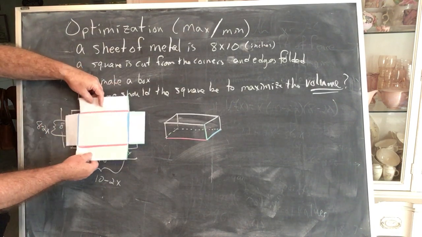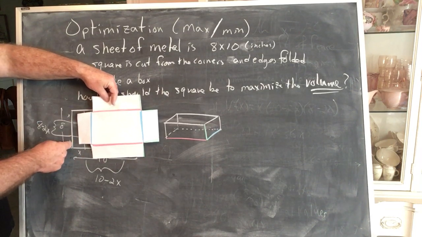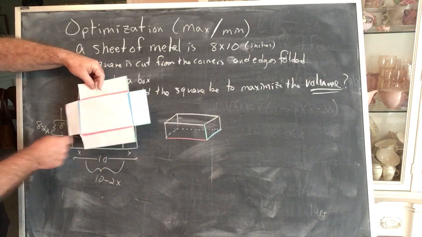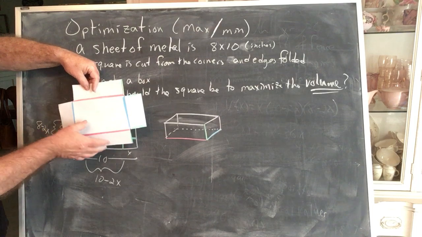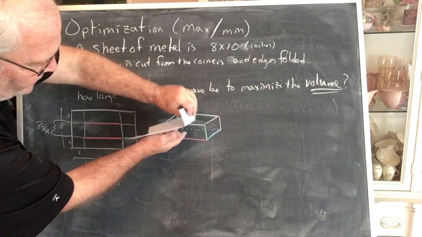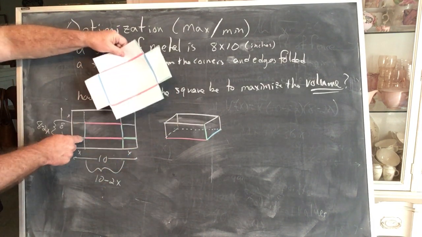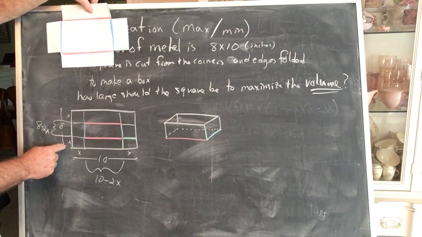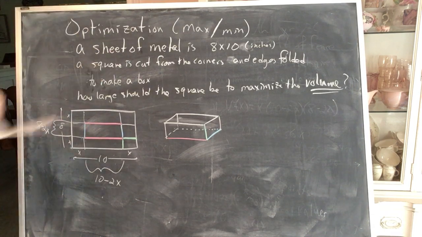And then in an exactly similar fashion, if this grand total distance on the width is 8, right? Then this blue length is the 8, but we've subtracted off this x, we've subtracted off this x. And when we fold up, this blue length is going to be the width of the box. And so the question is, how long is that blue segment? It's the grand total 8, subtract off one of the x's, subtract off one of the x's. And so this blue distance is 8 minus 2x.